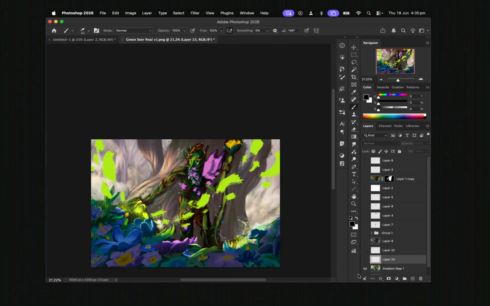You could say, no, this is just a suit he wears, in which case I'd be like, well, I think you designed it wrong. But I don't think that's what you want. I think you want him to be like a tree man. So, was he grown or was he changed? That would be the question.